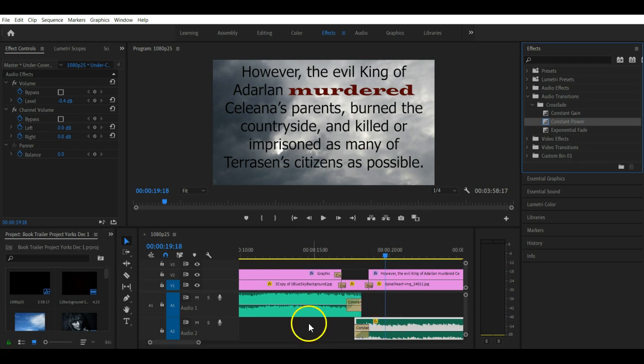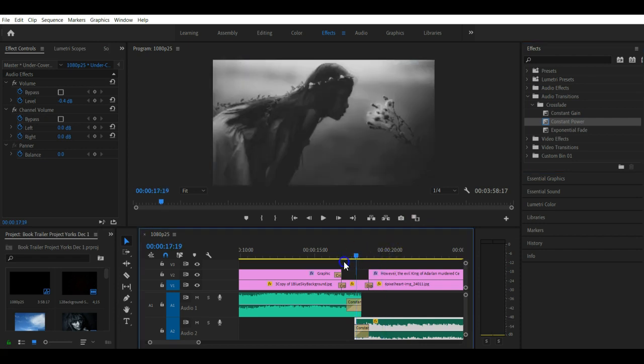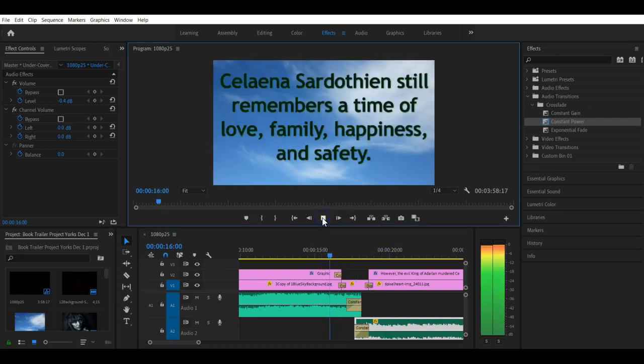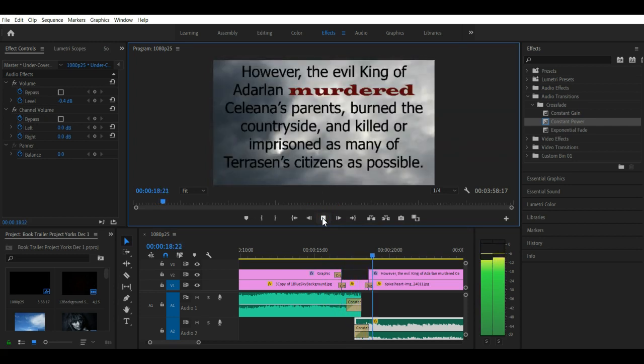And so basically what this has done is it's going to have this one slowly fade out, this one slowly fade in as they cross over. So let's see what it sounds like. Okay, I'm going to have some work to do on that one. I might have it go a little further, a little less, do some more research, because there is a way to have this stay louder, have this one come in a little softer. Maybe I need to trim it to where the part of this song is a little quieter than this one.